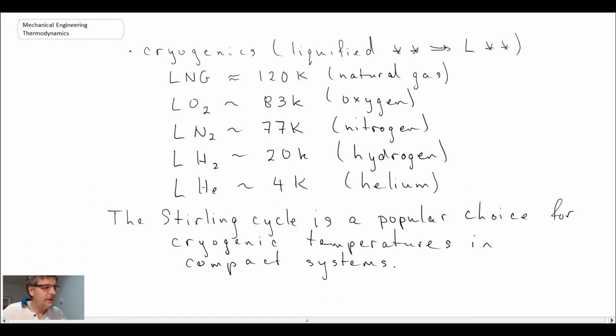So those are some of the industrial applications that we can find for refrigeration cycles. What we're going to do now in the next couple of segments is take a look at a few different cycles that are used for industrial applications, some of them for liquefaction or cryogenics, others for other systems where you can get lower temperatures than we've been able to get for, for example, our R-134A.